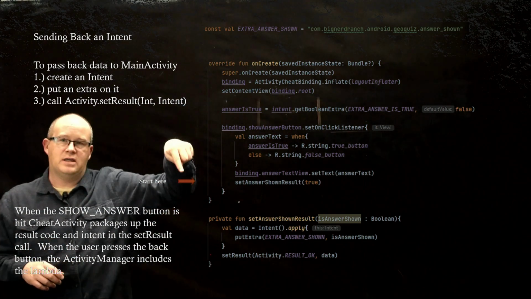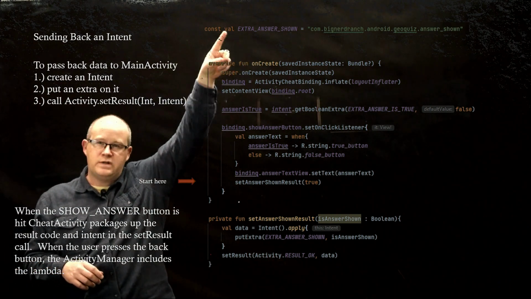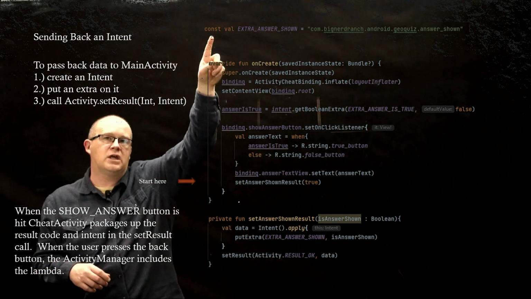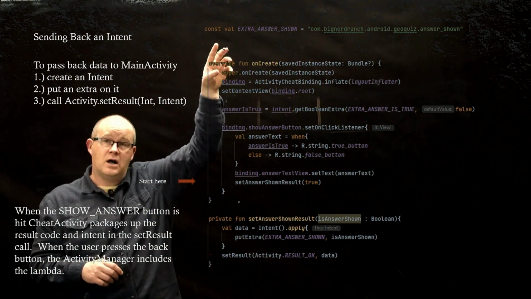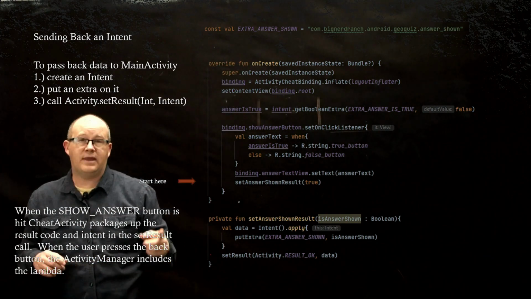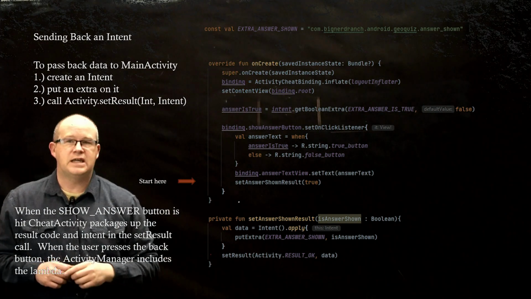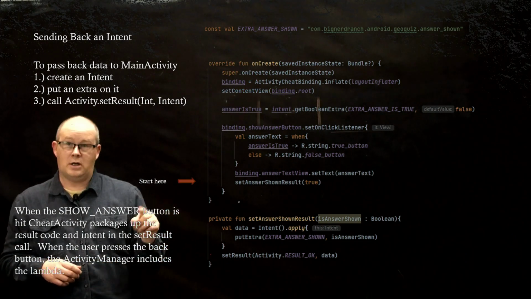I have an arrow that says start here, but I think I want to draw your eyes up here first. We've done this already. So this is going to act as a string, which is going to act as our key in our key value pair. That will be our intent, and it's got our reverse DNS notation. All right, and then I'm actually going to come to the start here last.